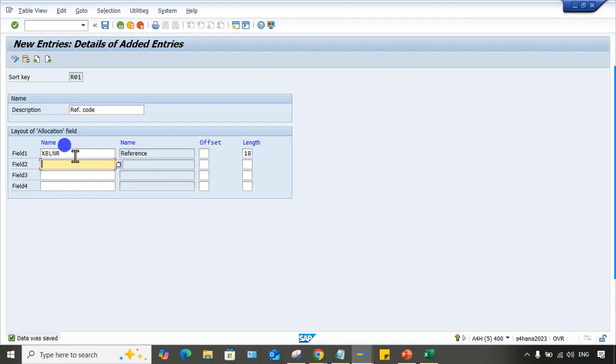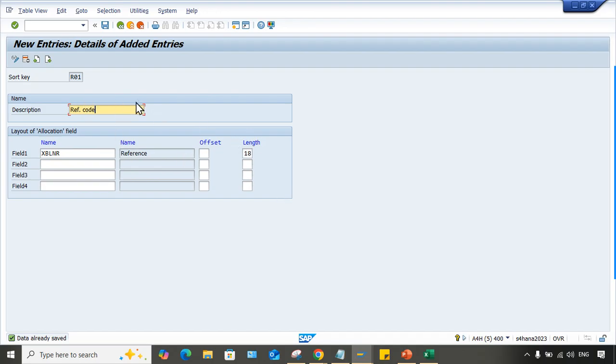If you want to add another field, you can, but just keep the reference field only, because we need to understand the functionality. There is nothing much to explore here. One thing is there, guys. From sort key, generally, one unique question has been asked by people previously, and most people have not noticed this. Right now I have saved, and you have not noticed, right? Most of them don't know, so I'll tell you what that is.